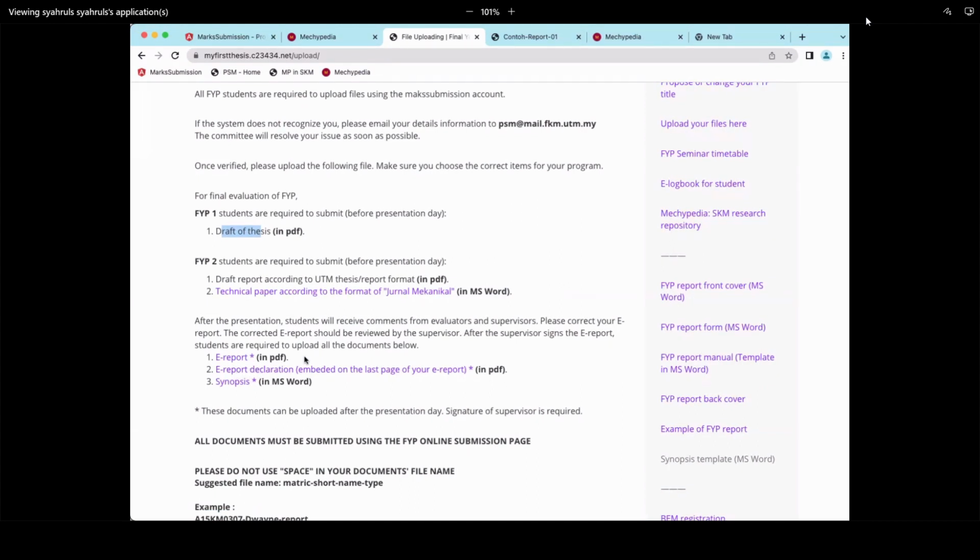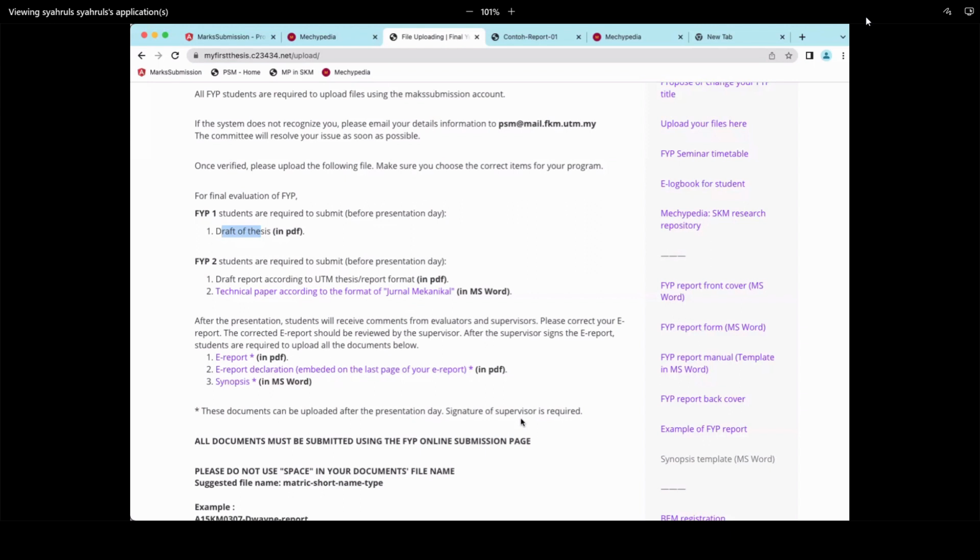And lastly, you need to submit a 1-page synopsis. You can get an example of this synopsis here. Please make sure all of these documents are signed by your supervisor before you upload them in Mark Submission.